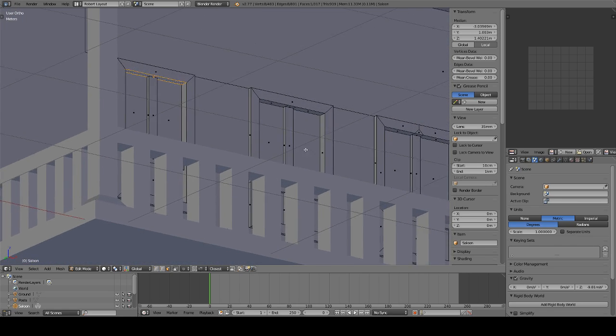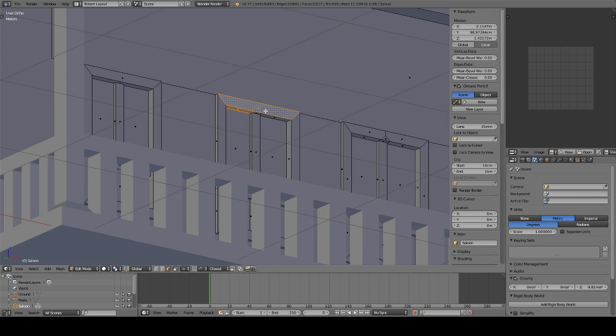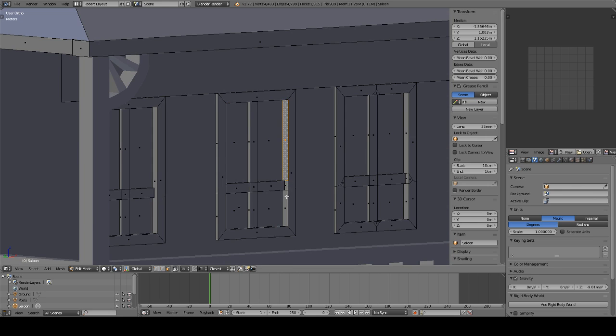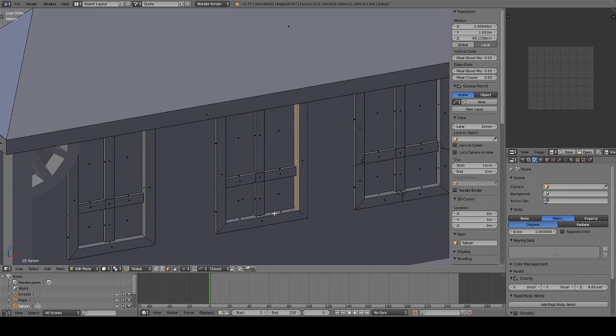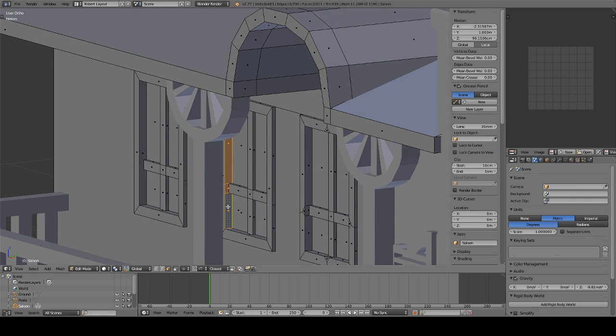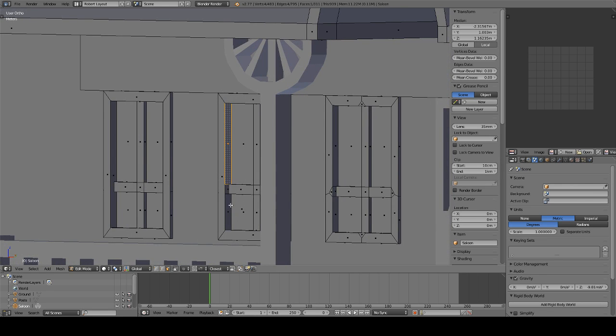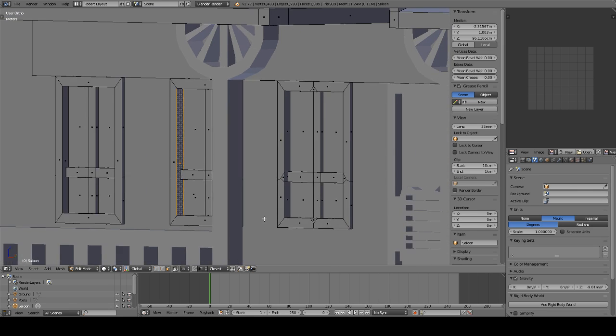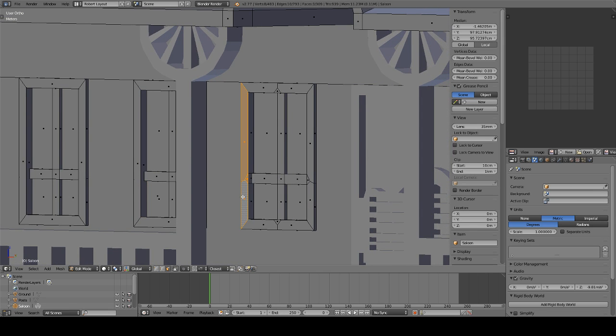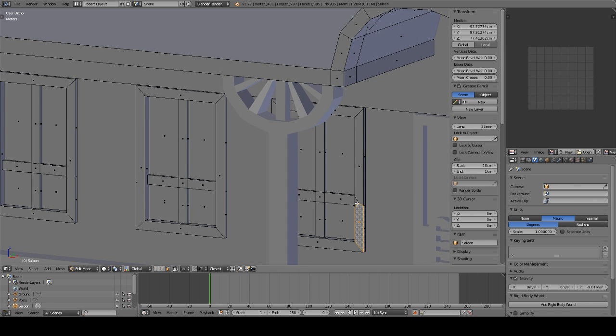Now my target for this building, I think it was about 2,500, to keep it kind of as clean as possible. Apologies. So I'll see if I've actually done that in a minute. I want to clean all this up. So this is just a little clean up tutorial, if you like.